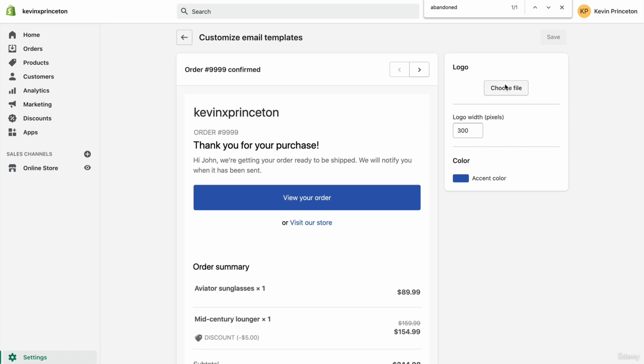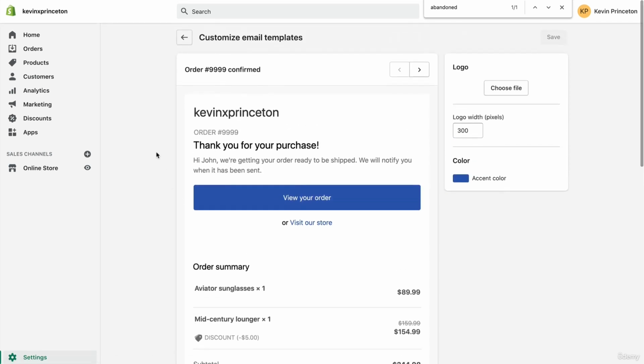So I'm going to do that real quick. And then you could also change the accent color of your email. So right now this is blue, right? You could change it to yellow, orange, red. Again, that's just for brand familiarity, brand awareness. You always want to build your brand, right? Because the bigger your brand is, the more loyalty you are going to have from your customers to your brand.